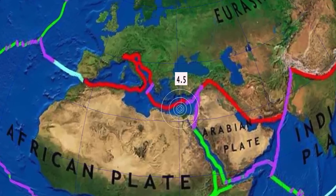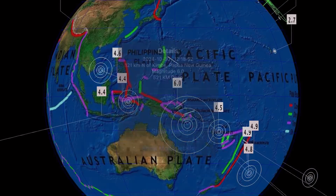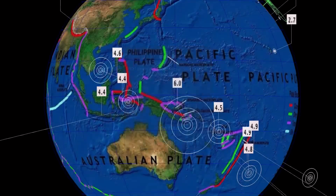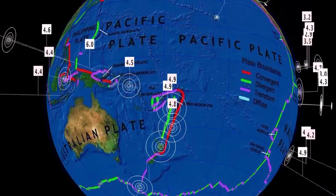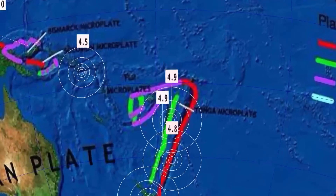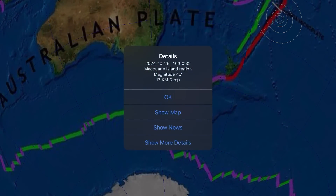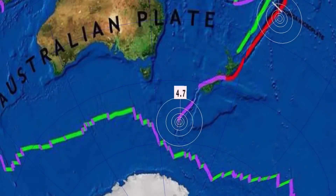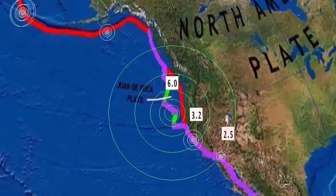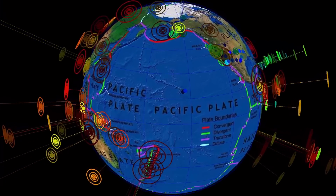Look at these deep earthquakes today: Papua New Guinea, 6.0 magnitude at 521 kilometer depth — no tsunami with that earthquake. Deep earthquakes also ringing out throughout Fiji; all of a sudden we're seeing them pile up — a 4.7 there. Macquarie Island region south of New Zealand as well. That's the last 24 hours for earthquakes, with the largest being the 6.0 off Oregon and Papua New Guinea.